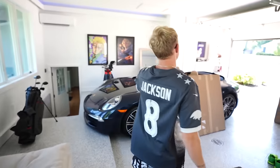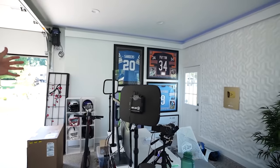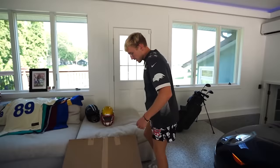Not even close. All right, so one of my favorite things that Pristine Auction sends is the signed posters, because the signed posters are so sick. Obviously, it completes that wall there. You guys see that Stafford one? Like, every video I make in this studio, right? So, all right, the final piece. Whatever is in our giant poster box.